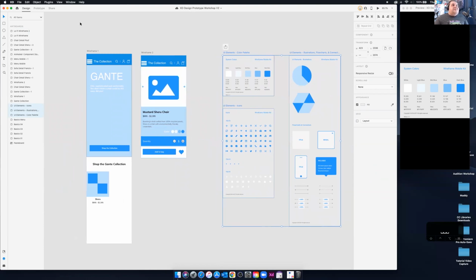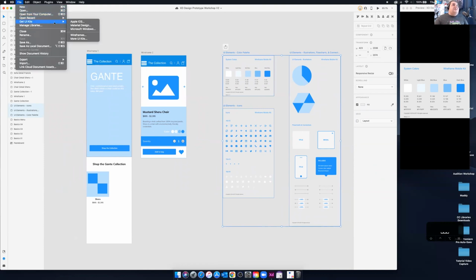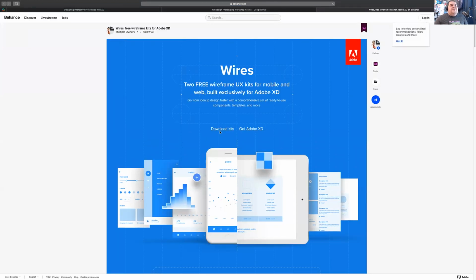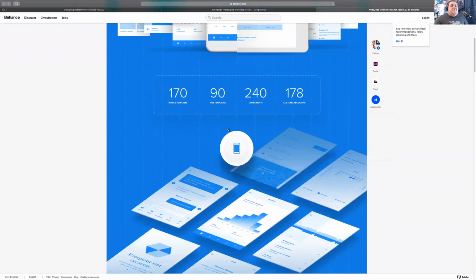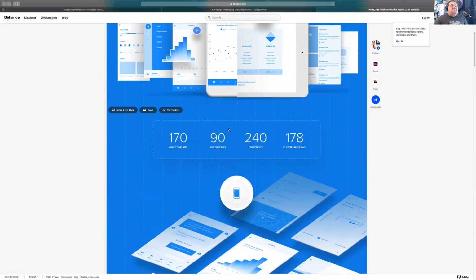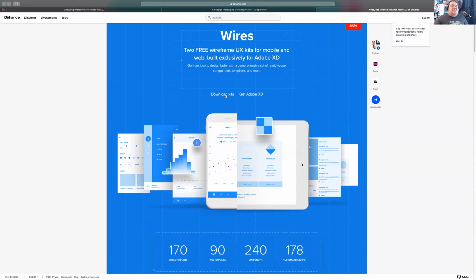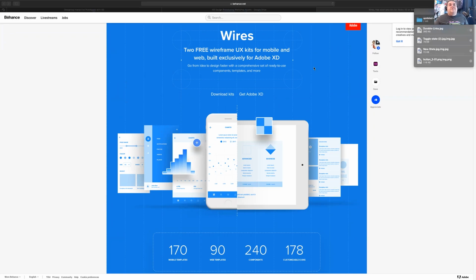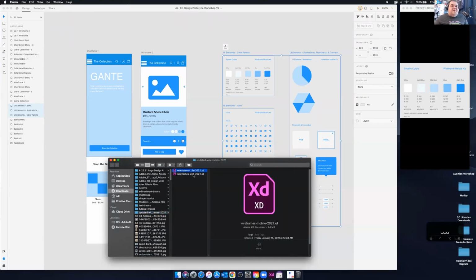All we did was, under the XD, under file rather, you will find Get UI Kits. And then if we go to wireframes, it will load up this wireframe section here that has tons of wireframe kits for all sorts of different applications and sizes. So if you just wanted to say, this is what I want my thing to do, I'm going to go ahead and download that kit to show you what it looks like. Updated wireframes, pulls up my downloads folder. They have it for mobile and for web, because often those are the two standard spaces here. We'll go ahead and double click mobile.